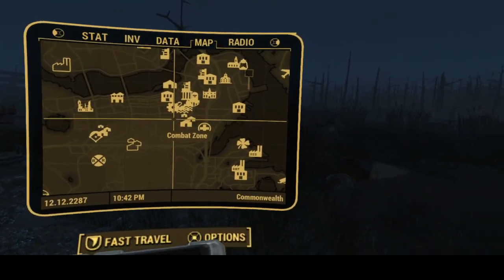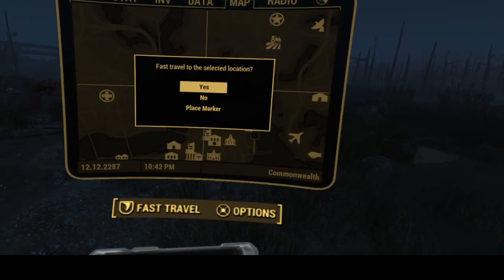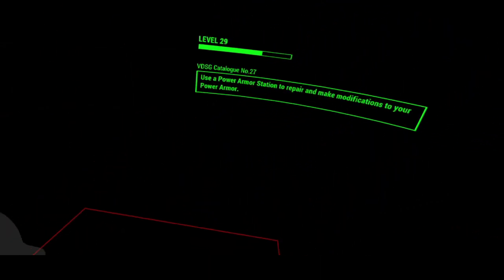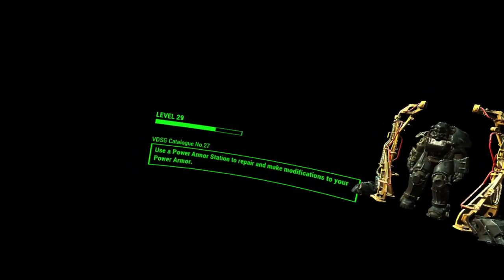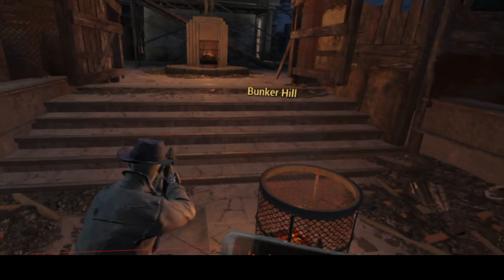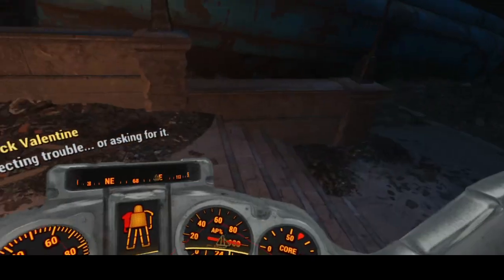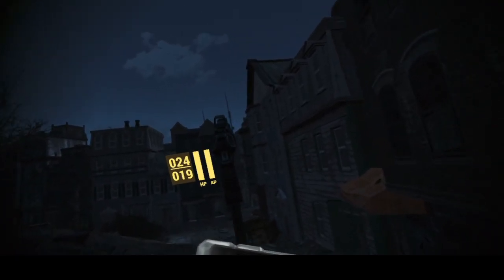Today we're back in Fallout 4 VR, and I should first start by heading to Bunker Hill, which is right here, because there is a very special person at Bunker Hill, or machine, you could say. I need to go east, because there it is.